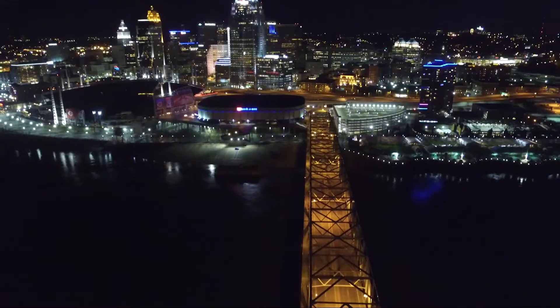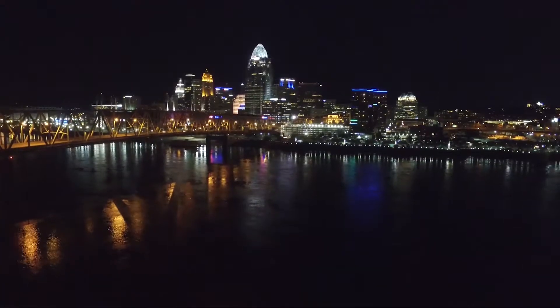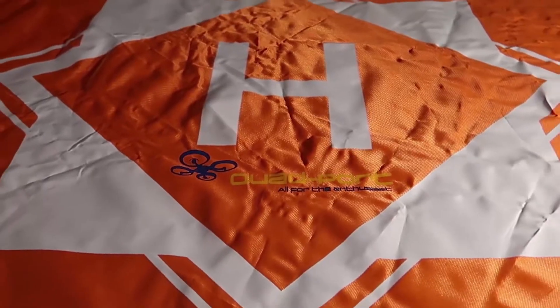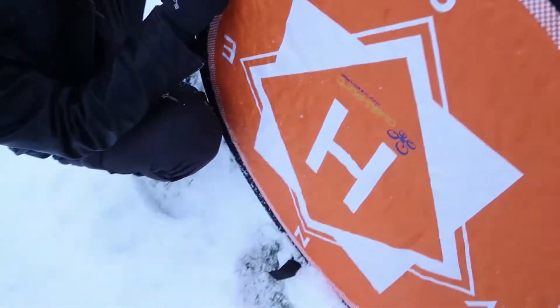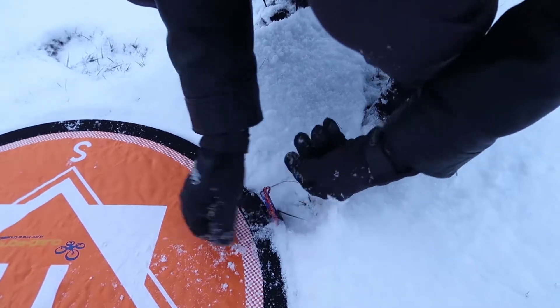There's another feature about this landing pad that I really like, which would have proved useful to me in the past. My first drone connected to my phone not through a cable but through Wi-Fi, meaning it was an unstable connection. I'd fly a little further than I should and then lose visuals — which, if you fly drones, is quite scary. At that point I had to guess where I was going. This landing pad actually has a compass on it, so before you fly, line up your pad with the actual directions and you can use it to help navigate and always know which way you're facing, even if the visuals fail you.